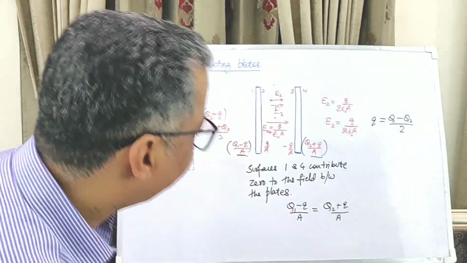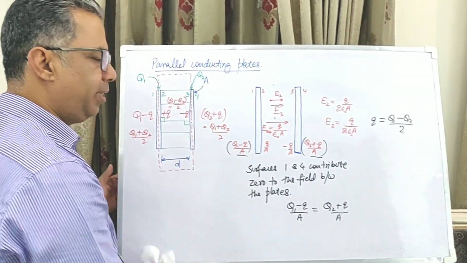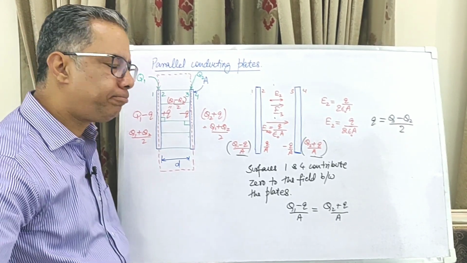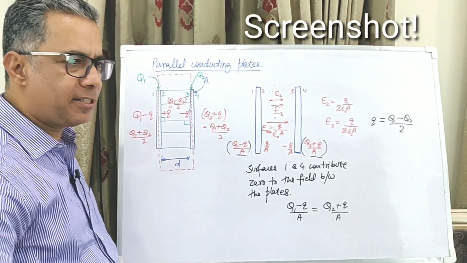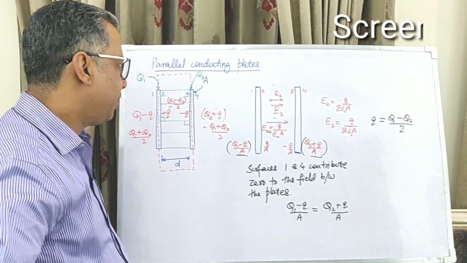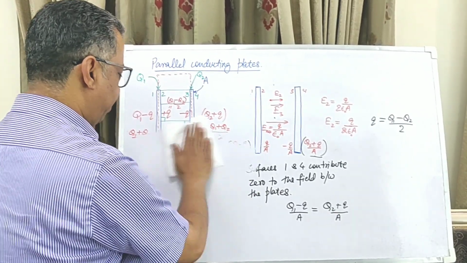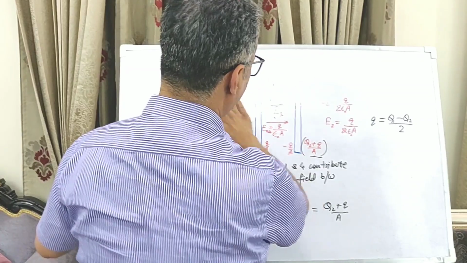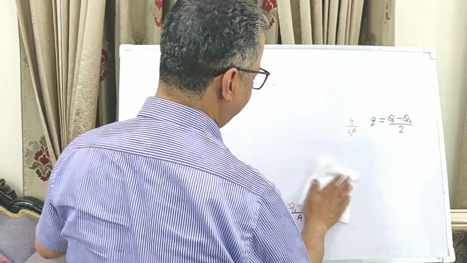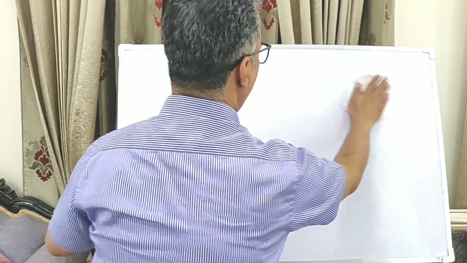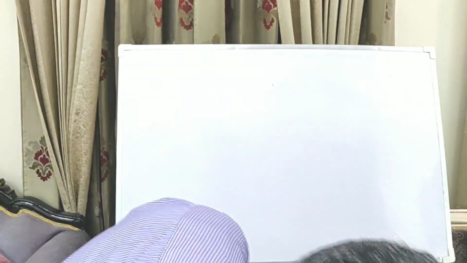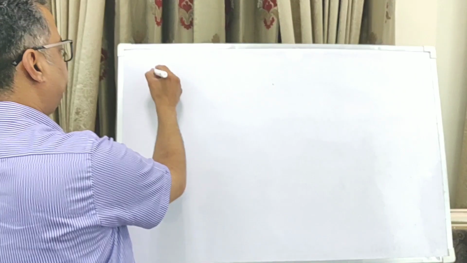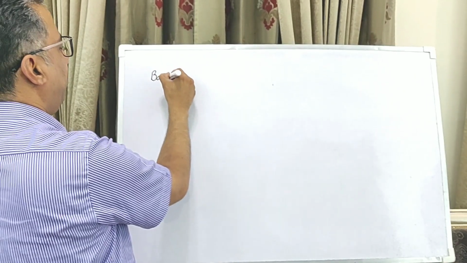So moving on from here, we'll be taking up the concept of capacitance, and that's our next discussion. What is a capacitor? But before we can have this discussion on a capacitor, just a little word on what is a battery. Okay, so just a brief discussion on what's a battery.